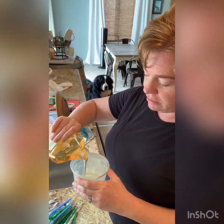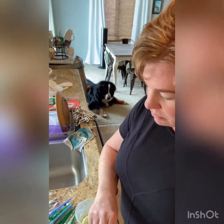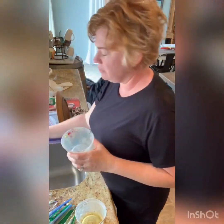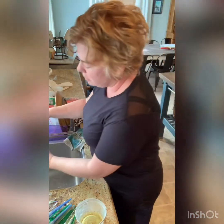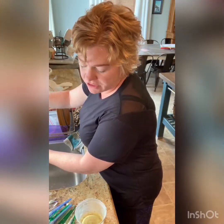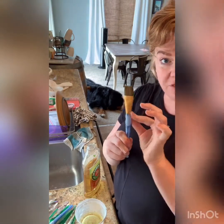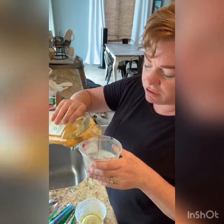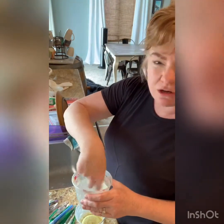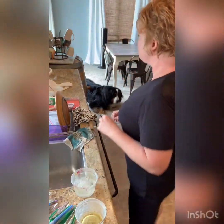I will put a little bit of soap in here — this is kind of gonna be their little massage bucket. And I'll get another cup with some water. I like to use lukewarm water, not cold, but definitely not hot. The reason I don't want to use hot is because it will melt the glue in the ferrule — that metal part. And then I have another little cup with just a splash of water for the ones that don't need a deep cleaning, and some paper towels to lay them all out on.